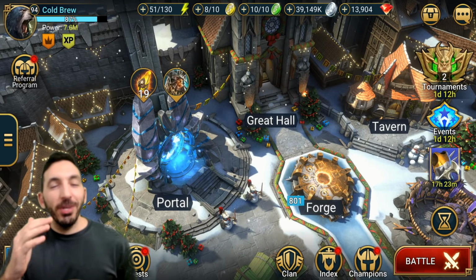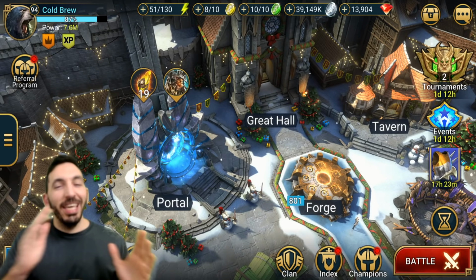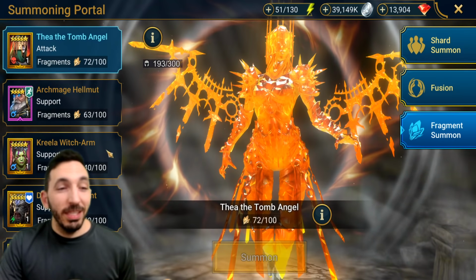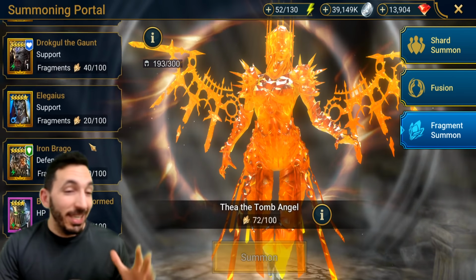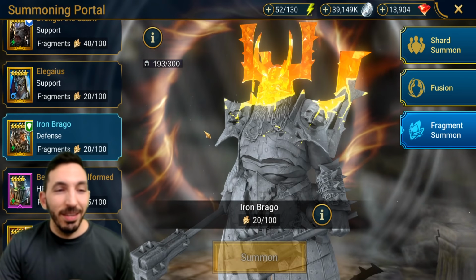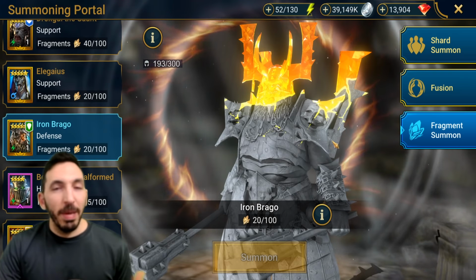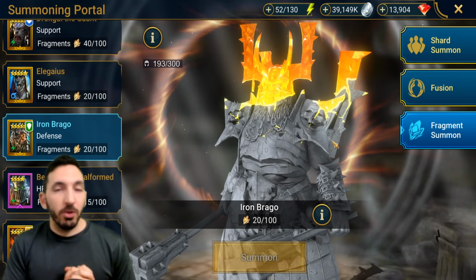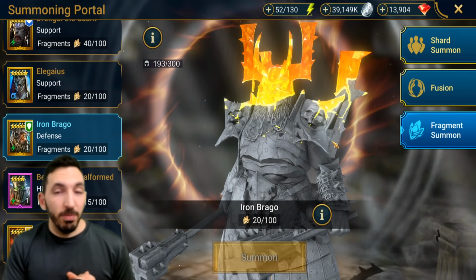This one will be going over Iron Brago. He is the latest fragment summon champion. If you did manage to collect him, guys, then congrats. He is a fantastic champion. I think he's one of the better ones we had in the past year. I think one of the better ones were Krila, this guy right here, Iron Brago.